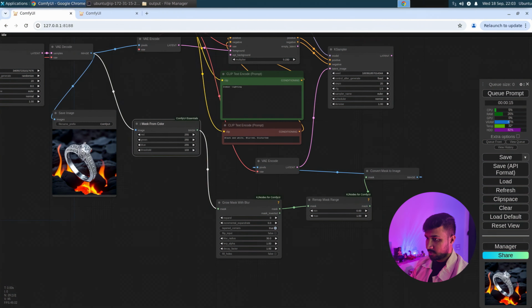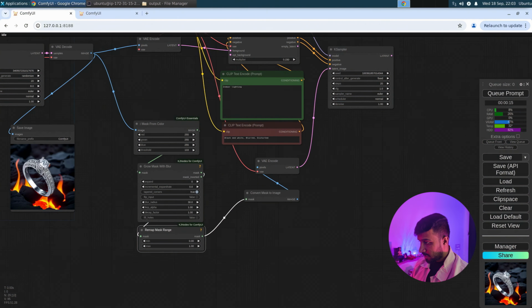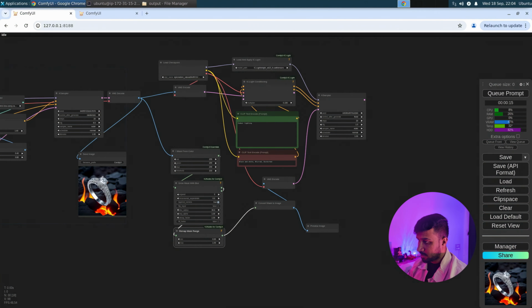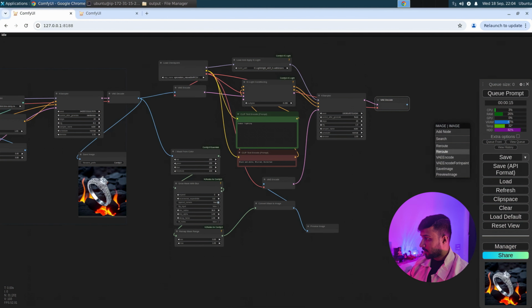Let's just make this a bit tidy. Here I'll also give you a preview image so you can see what kind of outputs are being generated, and we'll do VAE decode over here and we'll save the image.